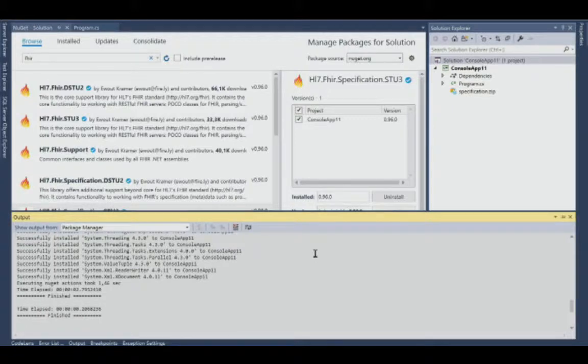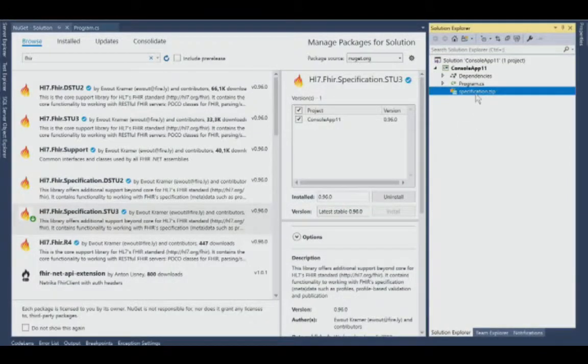The first thing you'll notice is that while installing this package, something was added to my project. Here: specification.zip. It's a smaller font. And as I was telling you, this contains, much like an IG package already, all the things that I need to validate. So I could presumably add other zips here as well. But in this case, specification.zip is now packaged with my application. And some of the basic validation classes will just look for this specification.zip, which is the default.